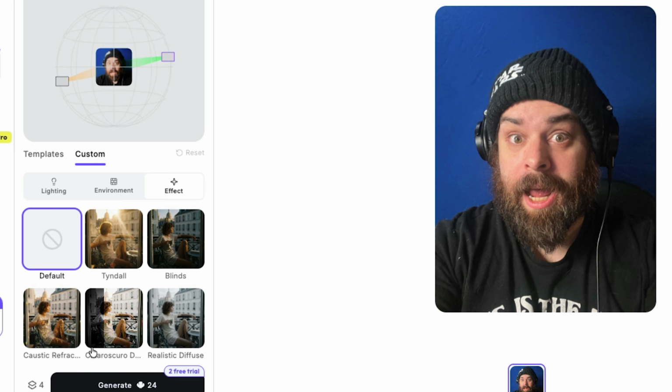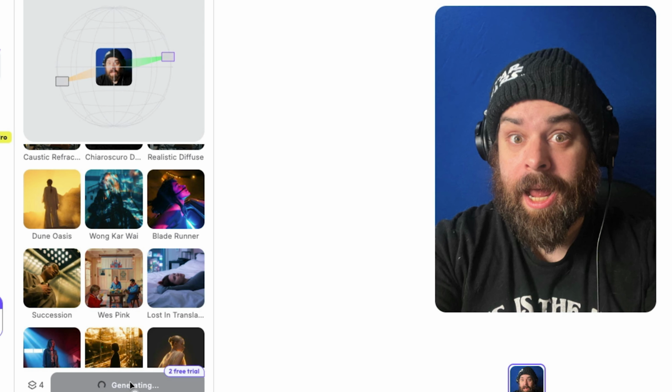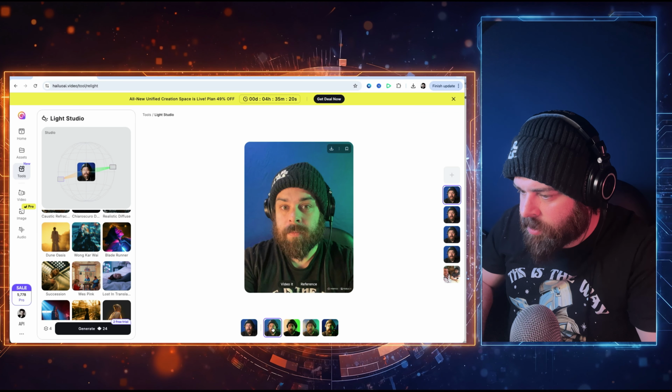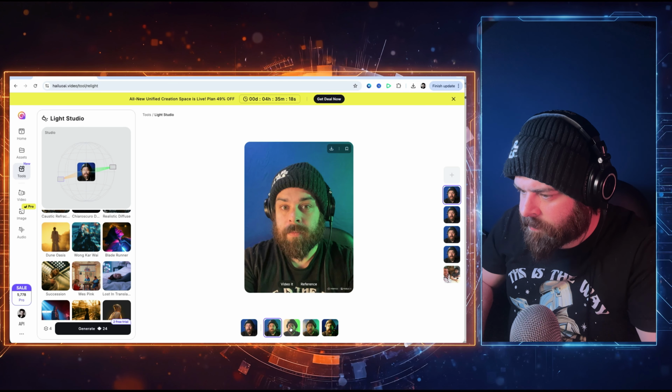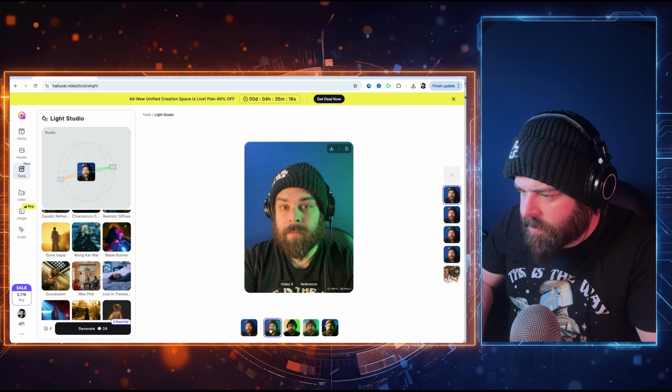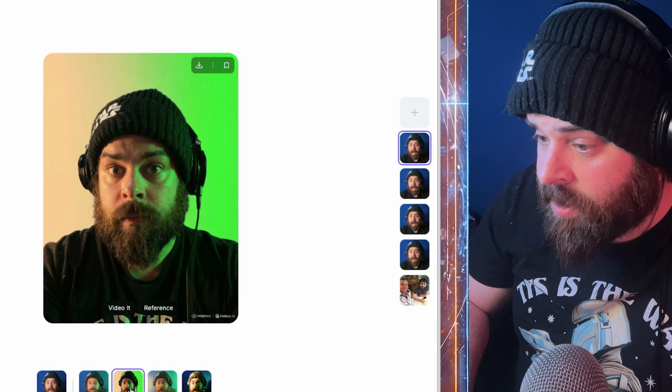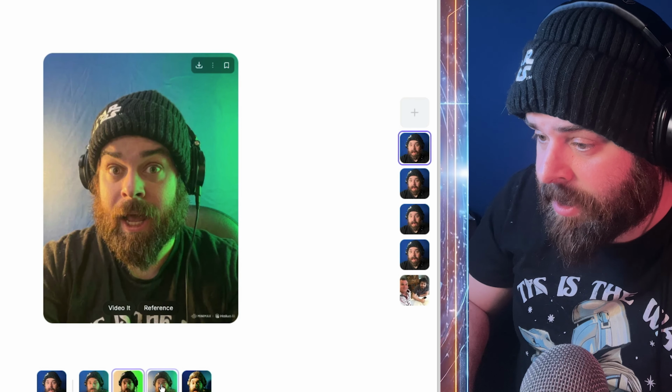We're just going to try this one right now. We basically have a kind of soft yellow light off to the left, and then I have a hard green light on the right. And we're going to hit generate. We'll see what that does. Okay, so it created 4 renders for us. Here's the first one. So we got that hard green light and that soft kind of yellow. This one replaced the full back.